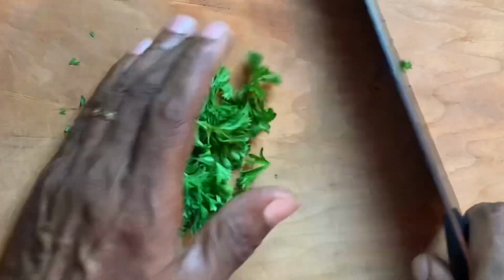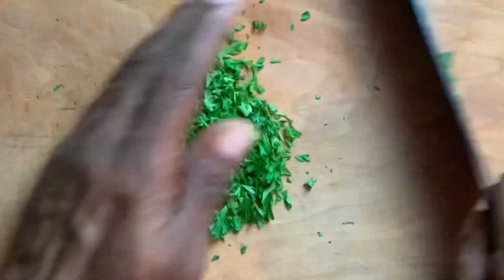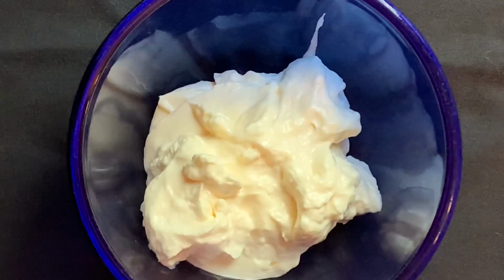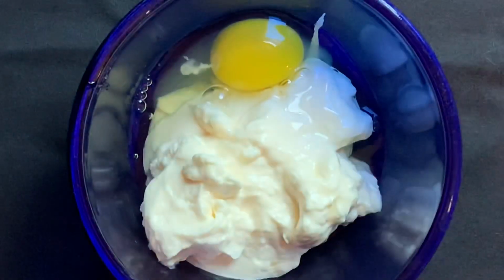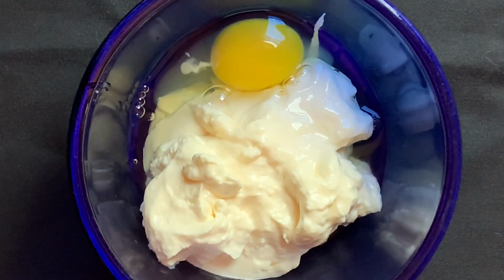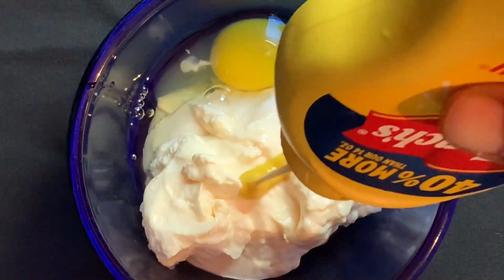First, we're going to chop some fresh parsley. When you're done, set it aside. We'll be adding it to the crab meat later on. If you happen to be a follower of this channel, you know that this is not my first crab cake. But honestly, the basic recipe for a Maryland crab cake remains the same.